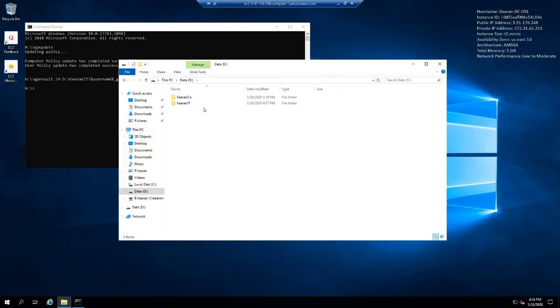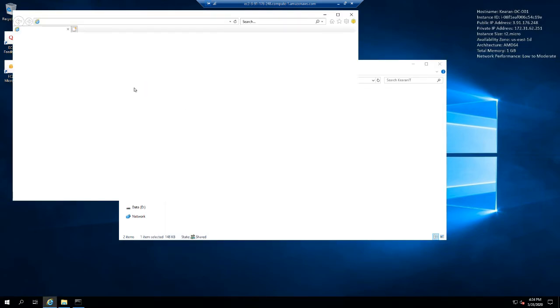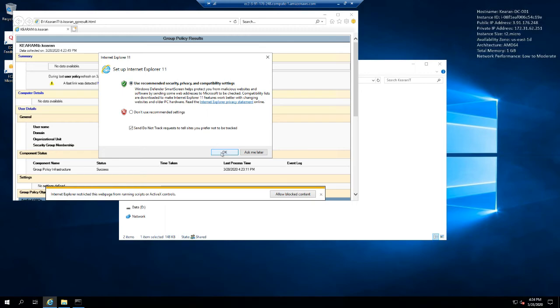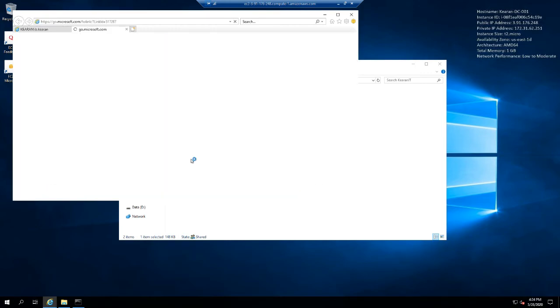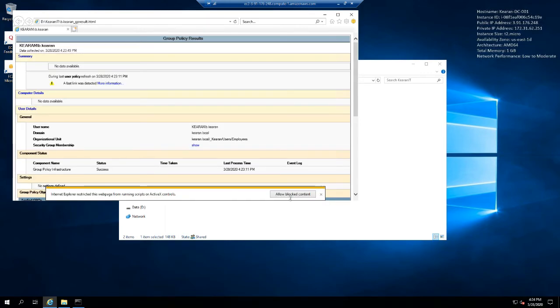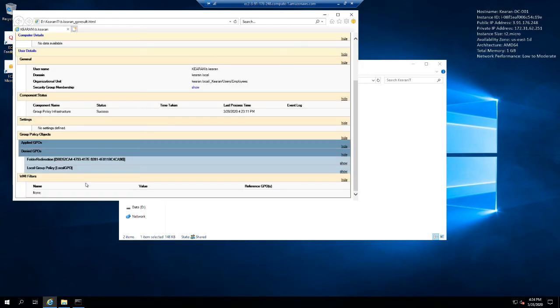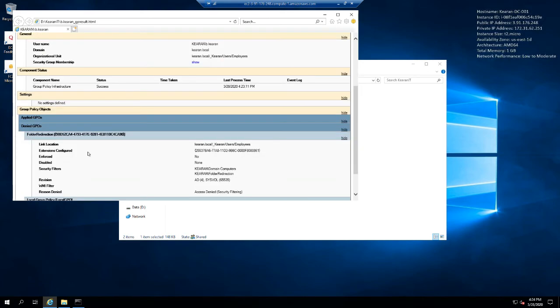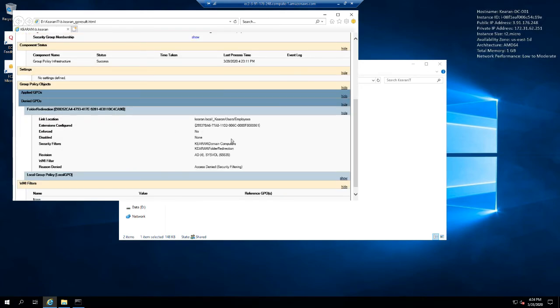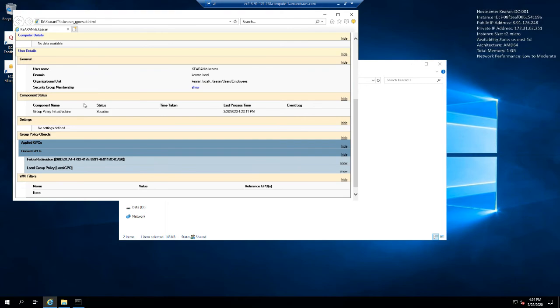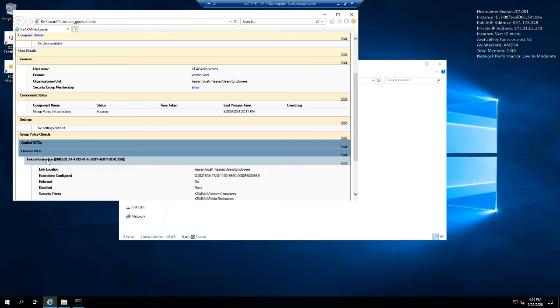Well, let's go into data, go to Quran IT, see what results we have here. Scroll down. We got the folder redirection policy. No, this was denied. We're not in the folder redirection group.